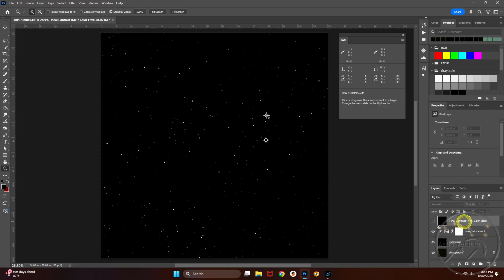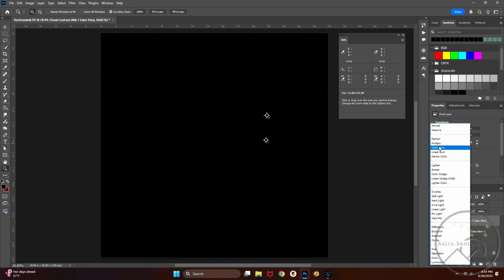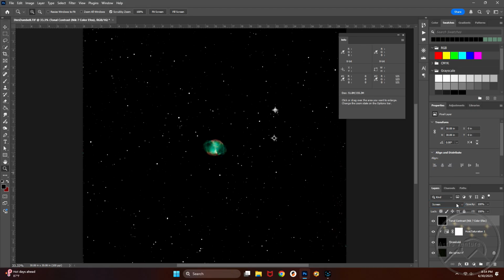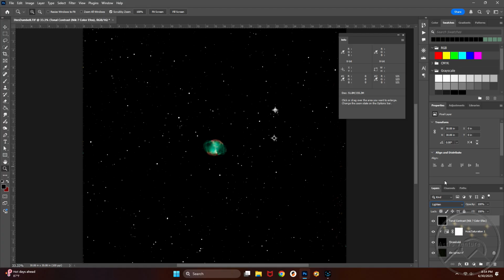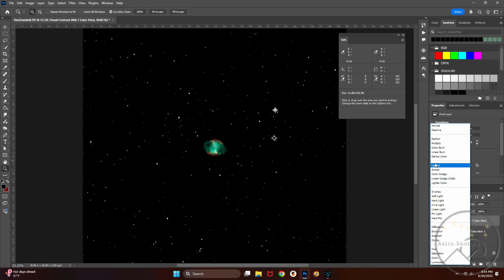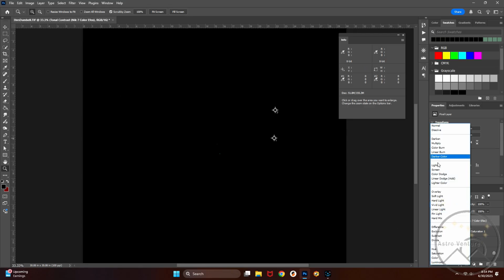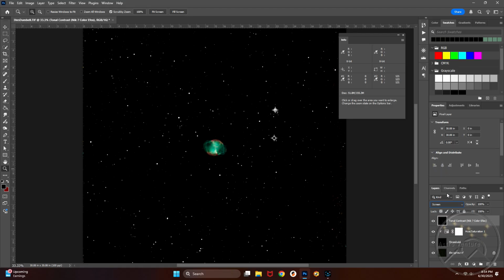Now I'm going to come up here to my tonal contrast layer, turn that back on. Now what I need to do is bring my stars through, and I will use screen. Now oftentimes people will mention using lighten, and others will talk about using screen. On this particular image, because we have so much black, it really doesn't matter, lighten or screen, your choice. It's really not making any kind of a difference here.